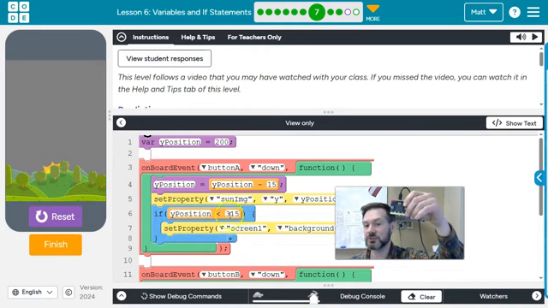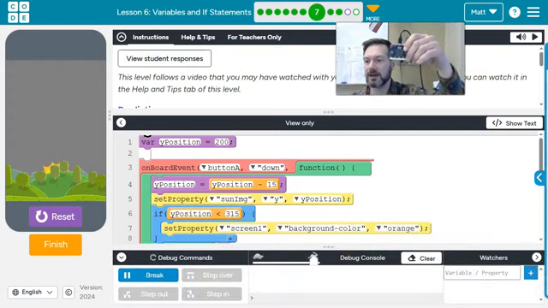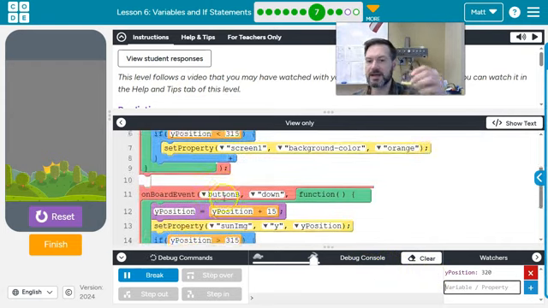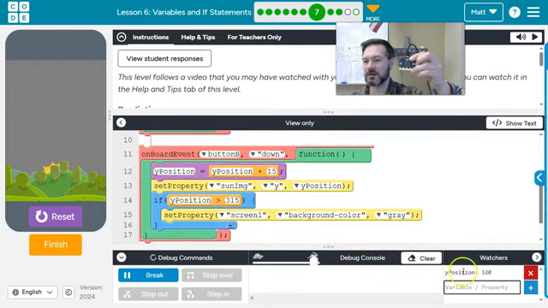So once this is true, it looks at this math set up here so that if that becomes less than that, then it'll run it. And we can look at that code again by setting up a watcher for our variable. So I can put in y position, hit enter, and now we're watching that. So right now, because the y position is equal to 320, it's evaluating this math problem: y position is 320. So that's the same as saying 320 and 315. 320 is larger than 315. Because that's true, then it will run this code.